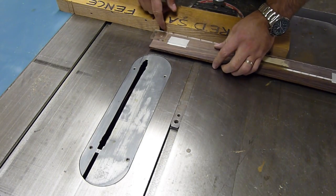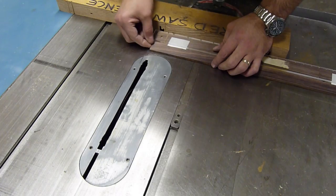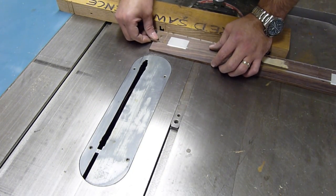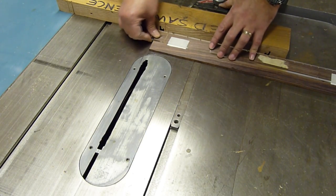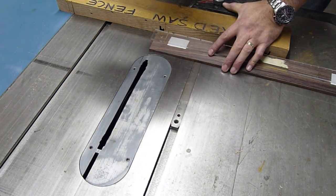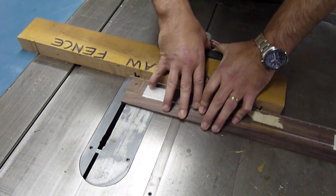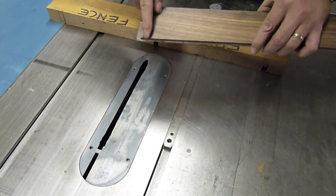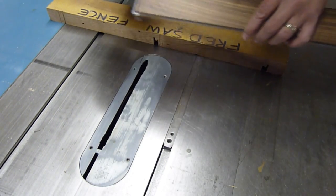Okay, so if you can see, the pin here is above the level of the thickness of the rosewood fingerboard so that it fits right into the slot on this plexiglass template. And it's nice and tight, a nice tight fit. All right, let's give it a go. There's our first slot. That's the end cutoff, the end of the fingerboard, or actually the beginning of the fingerboard.